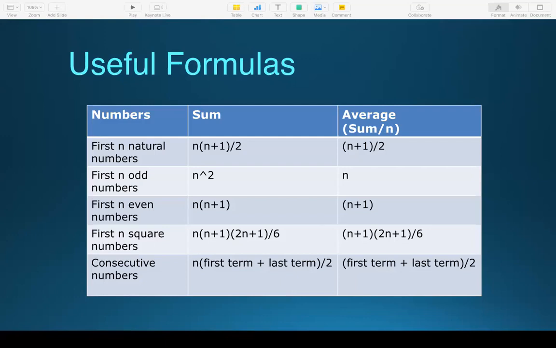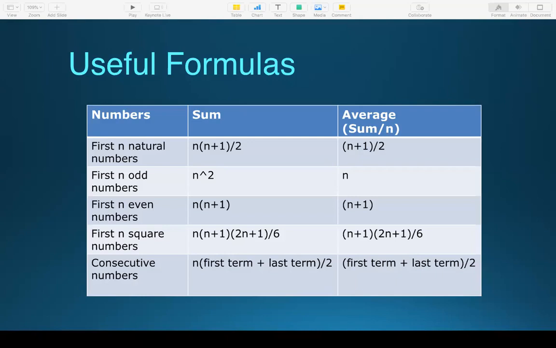First of all, there's the sum of first n natural numbers. Okay, you must have read it in your school days. The sum of first n natural numbers is n into n plus 1 by 2, right? So similarly, just imagine if the question was to find out the average of first n natural numbers. What would have been your approach in that case? Your approach would have been to calculate the sum using the formula and divide it by n, right? So n into n plus 1 by 2 divided by n. The n will get cancelled from both the numerator and the denominator, and you'll get the average here.